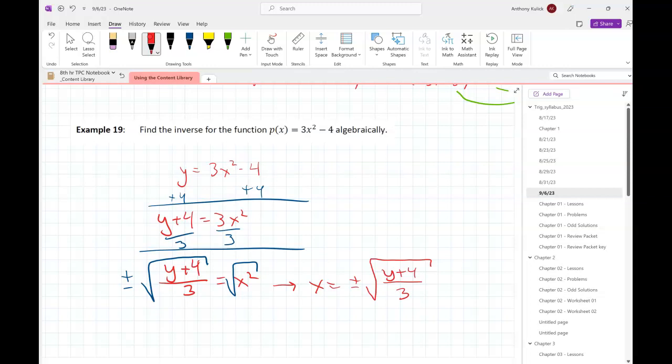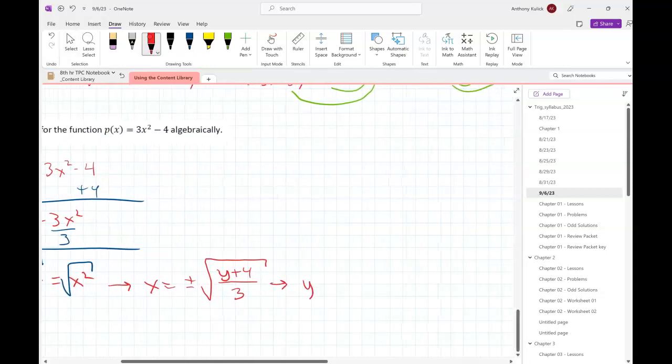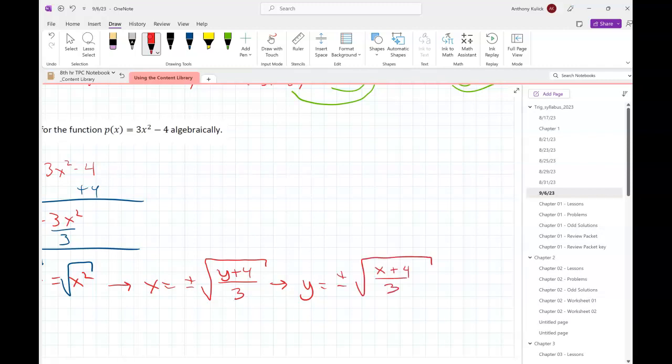Notice how I'm writing that square root very large so it covers the entire fraction, both the top and the bottom. If your radical only covers the top, it is not the same thing as this. I would have to mark down for that. Okay? You want to make sure your square root symbol covers the entire fraction. Miriam? Certainly. All right, so the x is by itself. Let's swap those x's and y's. And oh no, what do you notice here?